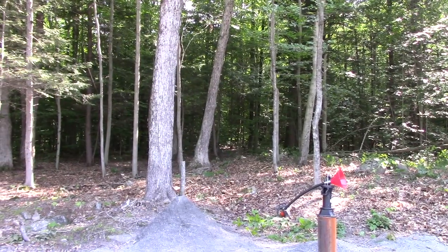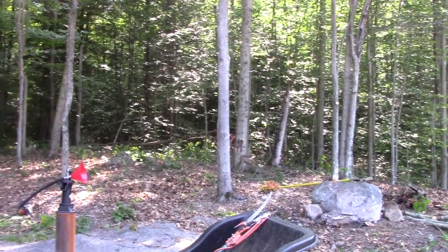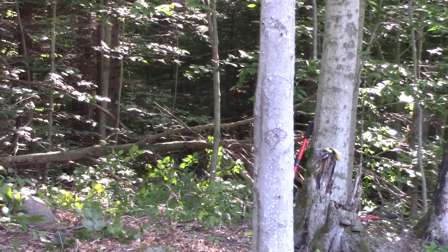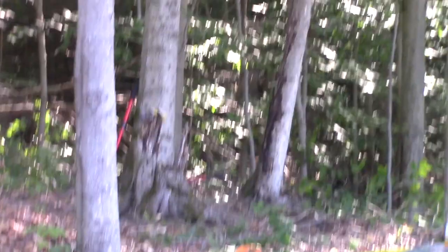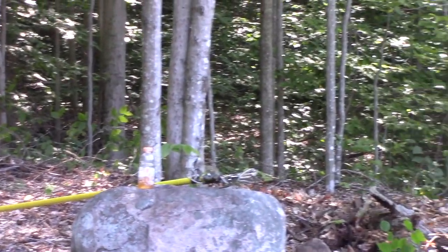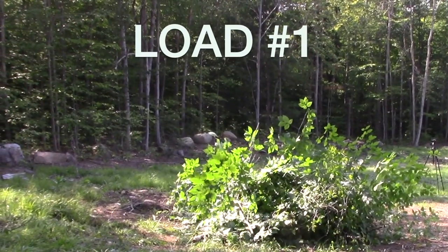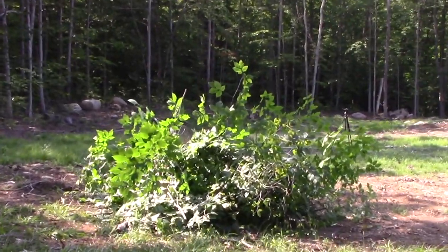There's the maple tree. We did that section so far — we actually got in pretty far. There's a tree down in there that we have to cut up, and we have a little bit more brush in there to move. A couple of stumps that have to be removed. We're just about halfway through, and here's the brush pile. It looks tiny from here, but it's not — it's a big brush pile.